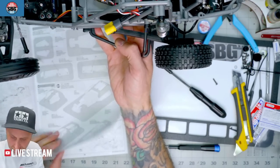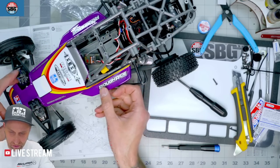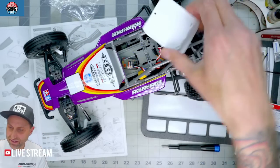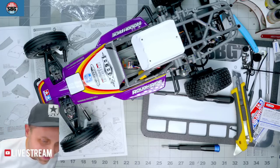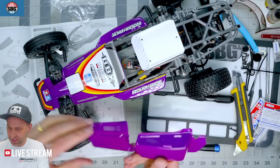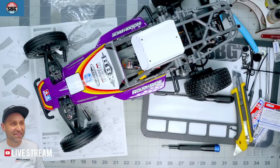Now I think it's just a matter of putting the body panels on. And I haven't got all the decals on yet. So let's just imagine, if you will, that it's going to look a lot like that. Which I think looks fantastic. Wow. There's more panels to go still. We have to get all these side panels on and such. And the rear panels, but that's basically it. I love it. I'm really, really pleased.